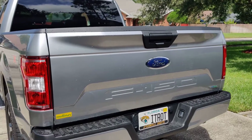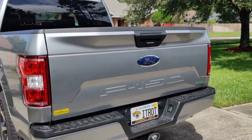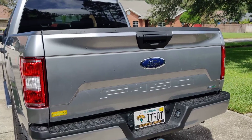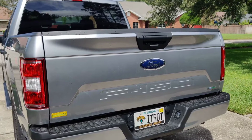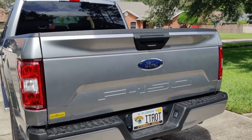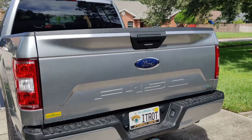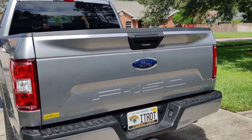Now, of course, I looked into spray-in bed liners, and what's the point of spraying in a bed liner when you have to scrape all the paint up on a brand new vehicle just to get it to stay in there? I didn't want to go through the hassle and expense of that, and didn't see a lot of really good drop-in bed liners compared to what I found when I hit the DualLiner website. Your site was one of the early ones I found, and I read everything very carefully, read some of the comments, and looked at how everything was put together and how it installed, and I thought, this looks like a pretty good idea. I think I'm going to give this a shot.